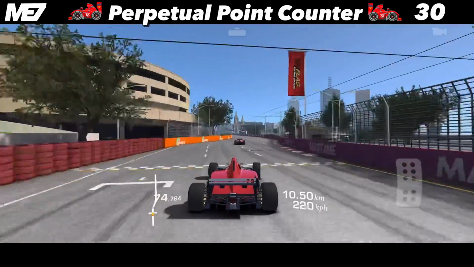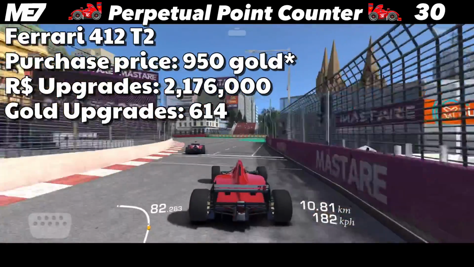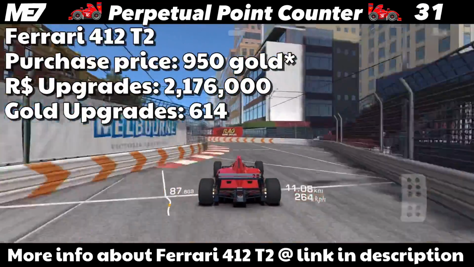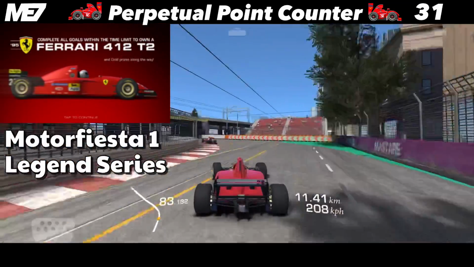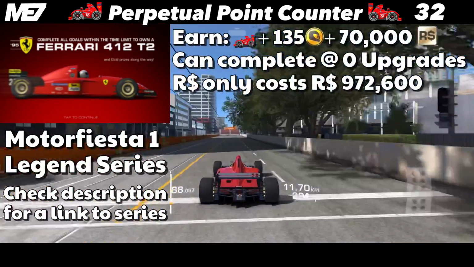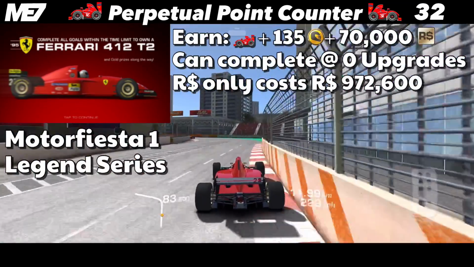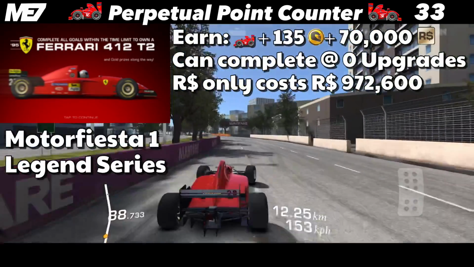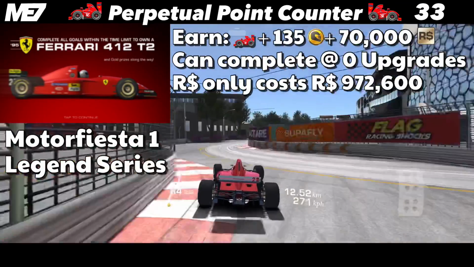Okay, so let's talk about this car a little bit. Purchase price is 950 gold. You don't have to spend any of that. And there's the full upgrade costs for this car. But let's get more into how you could get this car for less than nothing. The event is called Motor Fiesta 1, which is part of the Legends series. You can earn the car, 135 gold and 70,000 R dollars, without buying any upgrades if you got the skills for it. To buy the R-only upgrades, which is more than just Tier 1, would be 972,600 R dollars.